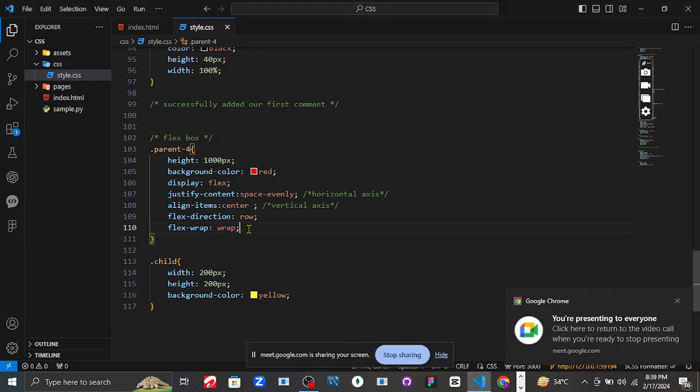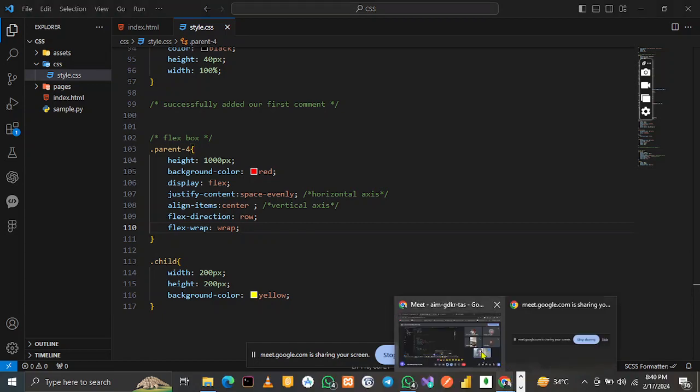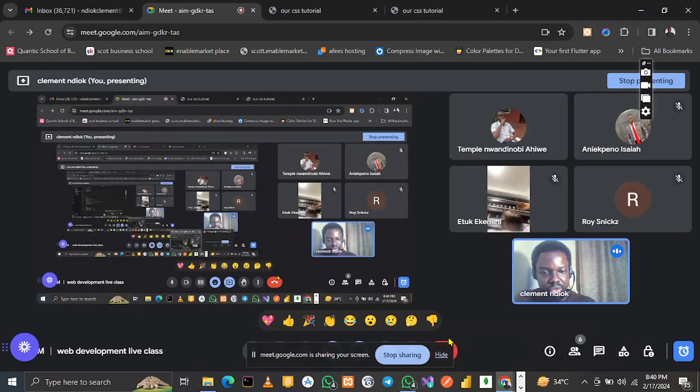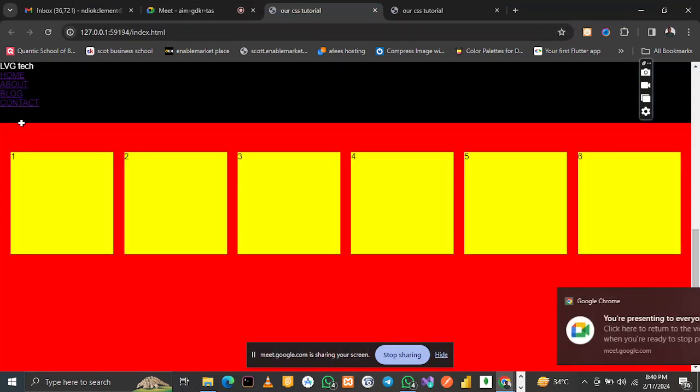So that's it for the flex wrap. I've been able to wrap these items to have a good size evenly. I would like us to use the knowledge that we have right now to work on this header.